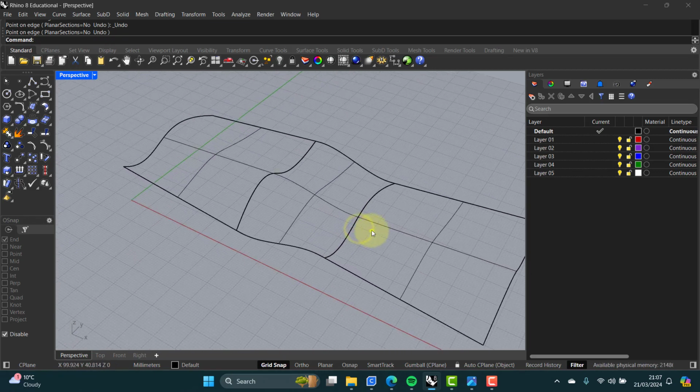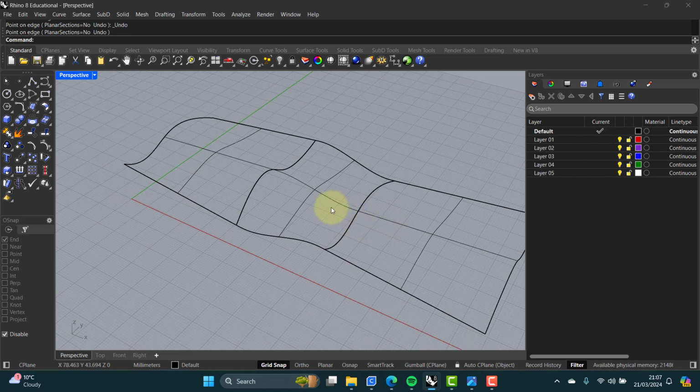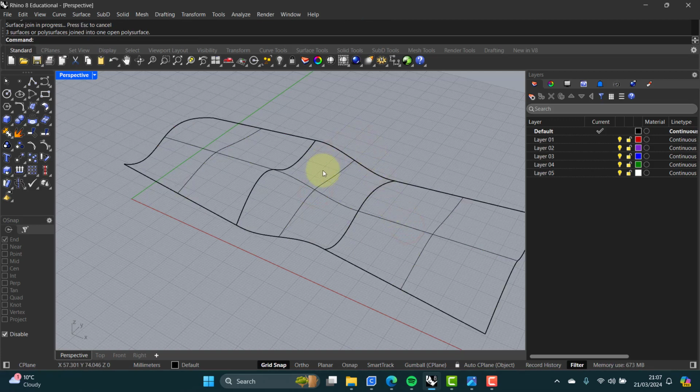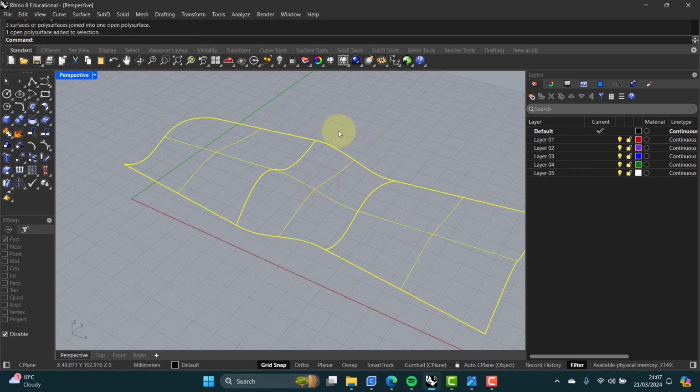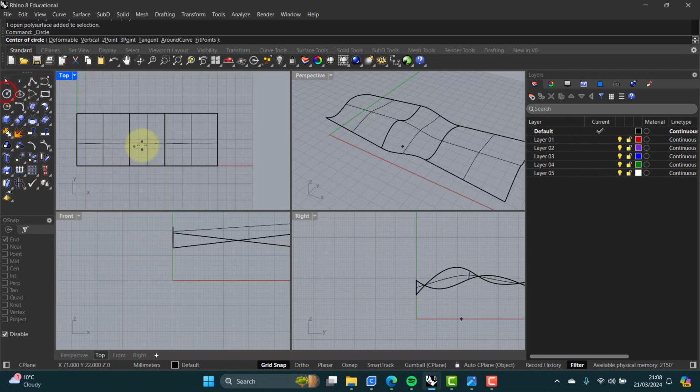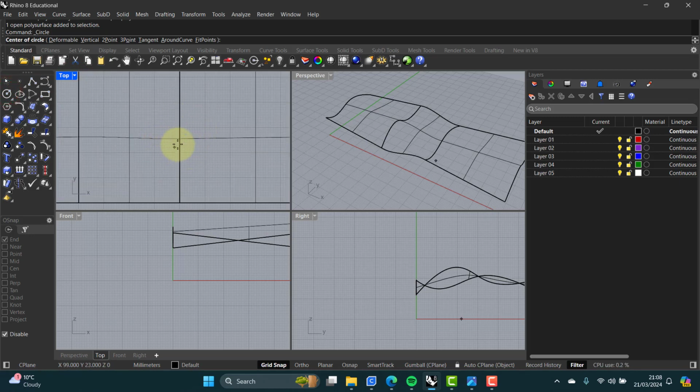Okay, and ultimately we want to puncture through these. So I just want to show you a kind of a problem that we have. So I'm going to join these surfaces, and generally it behaves as one surface now. Unless we try to blend over the join of these, so either here or here. If we try to do another blend, we get problems. So I'm going to go back to the top view and draw a circle underneath the junction between the two surfaces. So just random position.